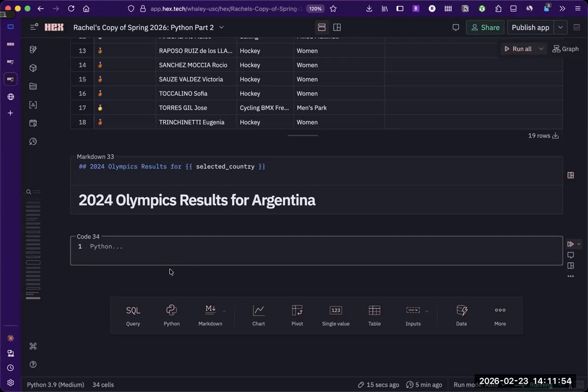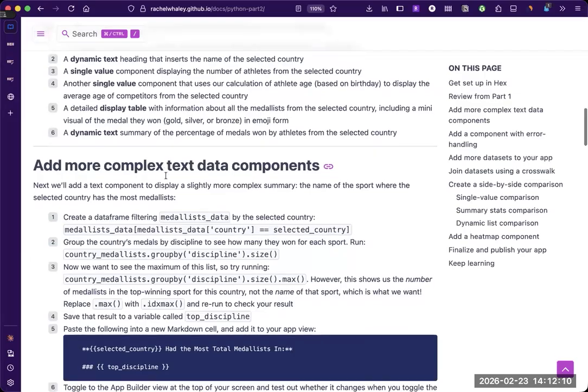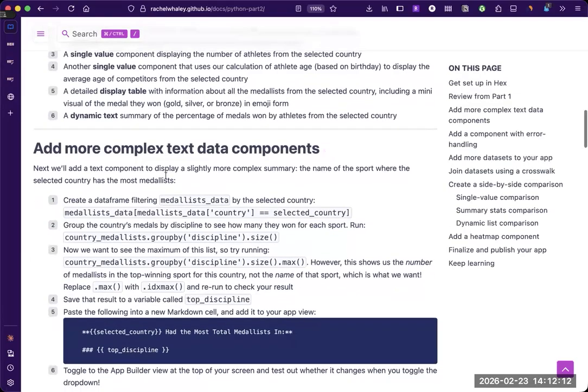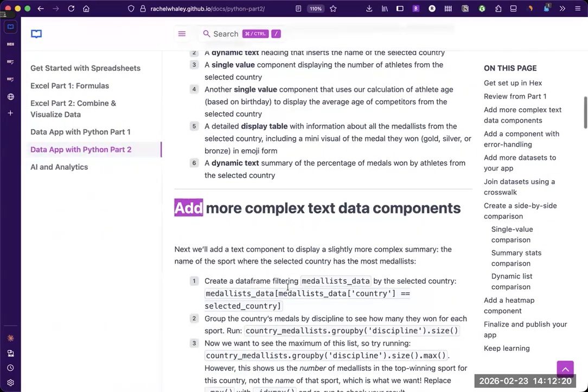When the user picks a country, we've saved that value to the variable selected country. And then we're going to use that throughout our app, specifically to filter our data and also to display that country's name. So for our text data component, where we're going to display the top sports for each country, we're going to start by filtering our data set by that country. All right, this should look familiar if you were here last time.